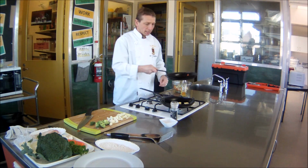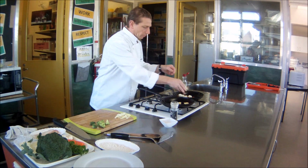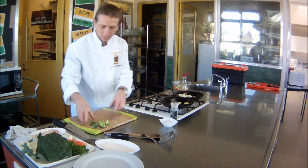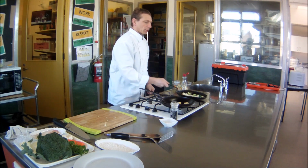Right, so carrots on the go. I'm going to put my cauliflower in. Break my onions up. What else have we got there? Just mushrooms to go.